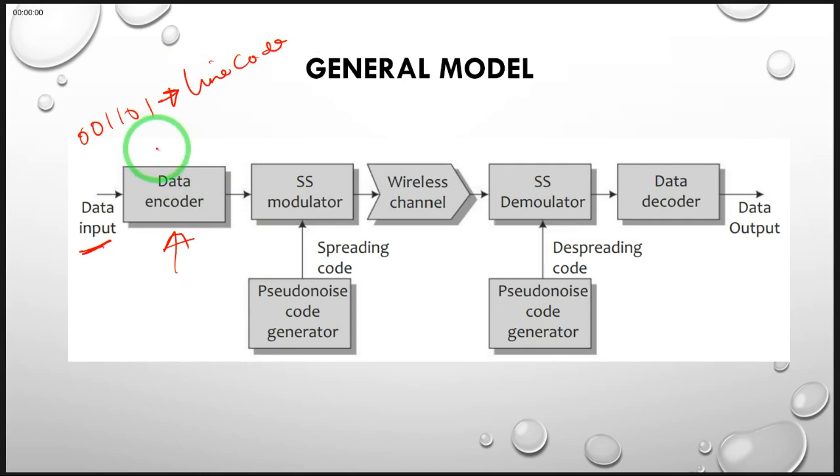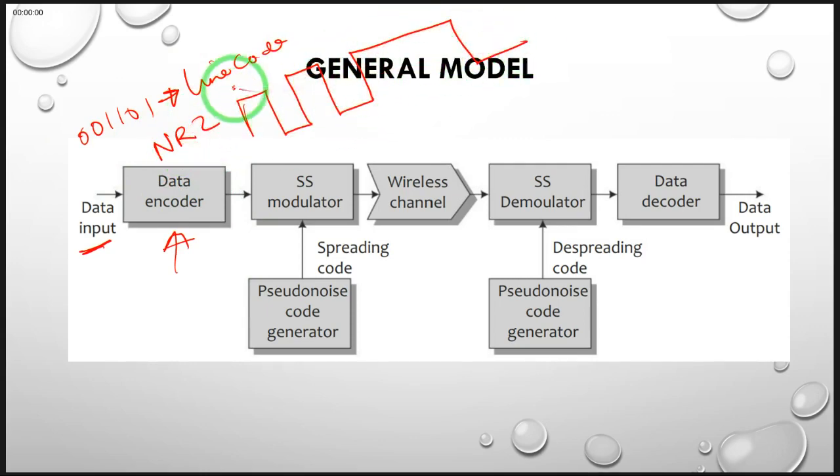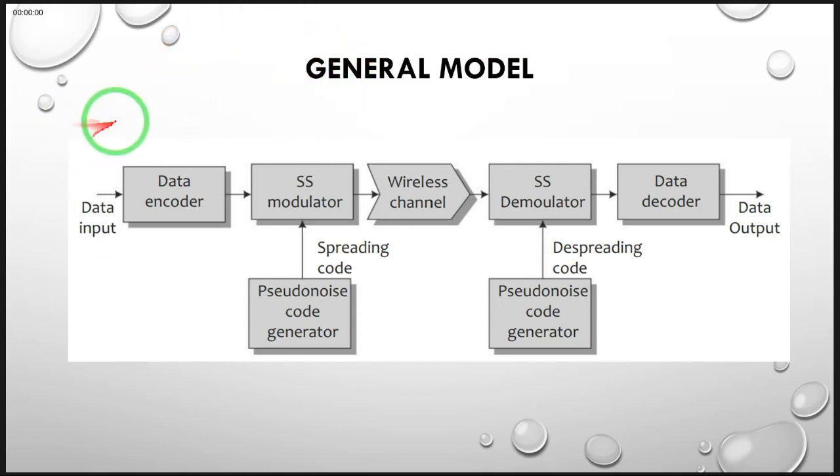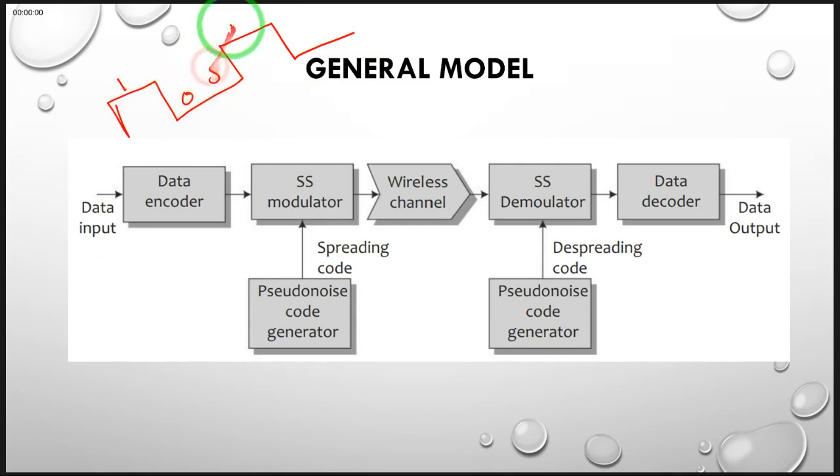This is converted to become a line code. That is, you might have non-return to zero polar or bipolar non-return to zero. So these are now the pulses that you can determine. If it's a 1, it is a positive pulse; a negative pulse is a 0. So our input data is 1 0 0 1 0. This is what the data encoder does, it produces these pulses. This is what we are able to get at this point.